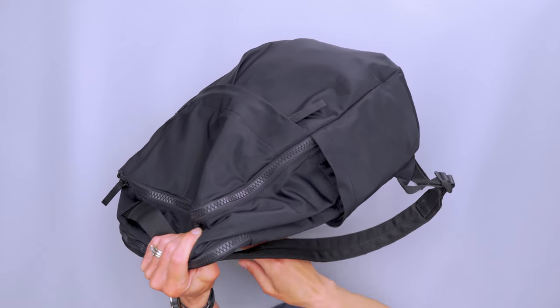Now, on this opposite side, you can see there's this elastic pouch. I'm not even entirely sure why they put elastic there, because it is so loose that it doesn't hold anything in there. These things will just slide out if I laid this down. It's really more of a divider than anything, so I did use it like that. I have my tech pouch over here, my little makeup bag, I have a hairbrush in there. And like I said, another time I slid a change of clothes in here and the shoes in here so that we could keep them separate.